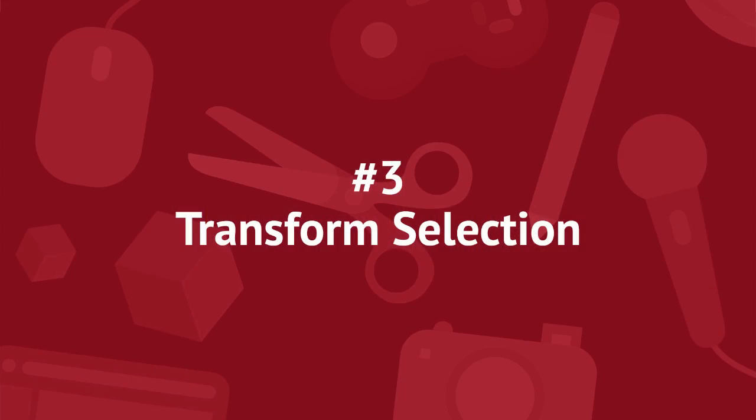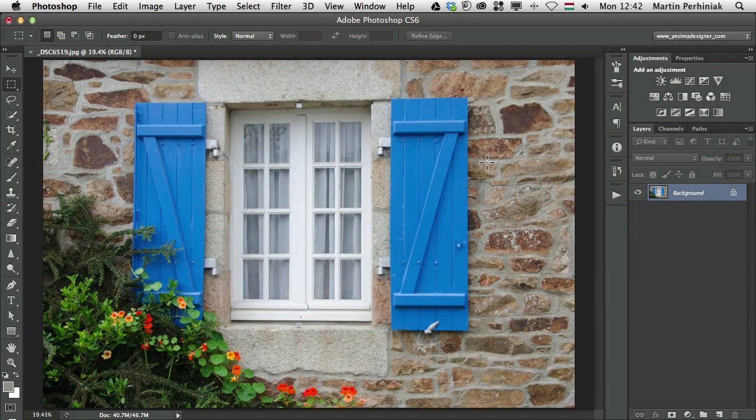The next one is how to transform your selection. Again, a very useful feature. Once again, I'm going to just select something here. Maybe I want to select this frame, the whole window frame. So I make a selection around it with the rectangular marquee tool. But it will be difficult to match it to the frame because the frame is a little bit on an angle. It's in perspective. So I have to match that perspective somehow.